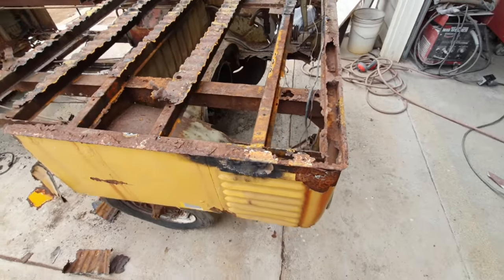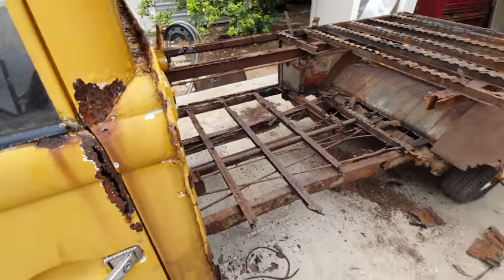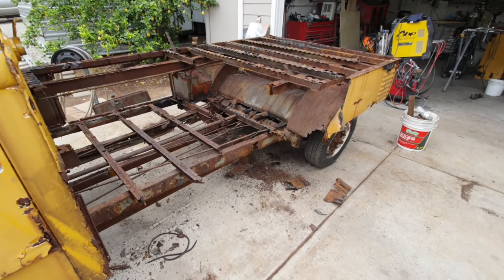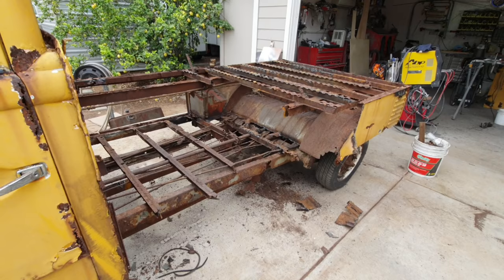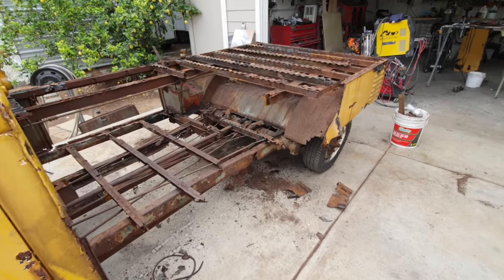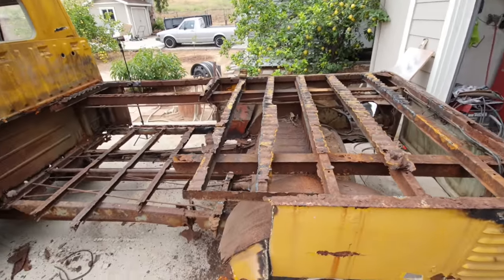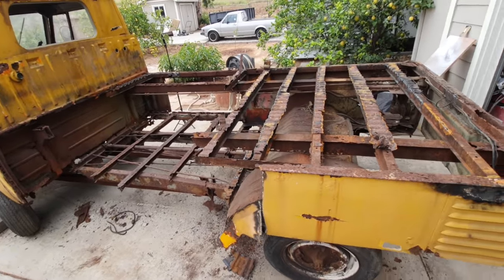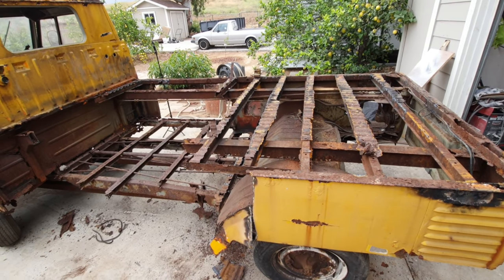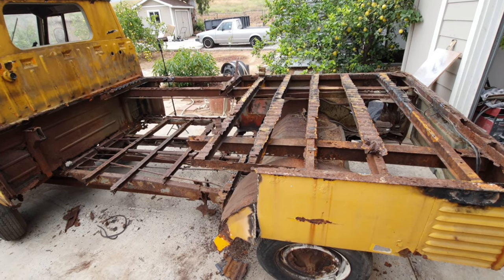If I was to buy all the metal, it would probably cost me more than it would be to just replace the whole thing. And a lot of people say there's that place in Michigan that's starting to make bodies. If you look at it, it says $14,000. That's without doors, without a nose. There's a lot of things missing on that. No door over there, no deck lid. So if you add up all the stuff, you're going to end up with literally 20 grand in stuff. You could buy another truck for that, already one that's running and driving probably.